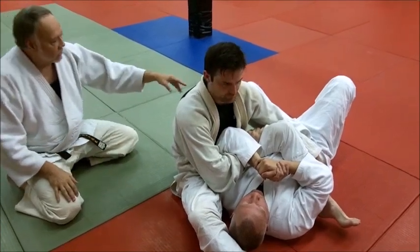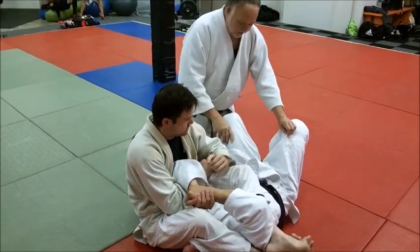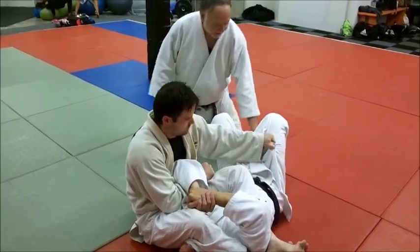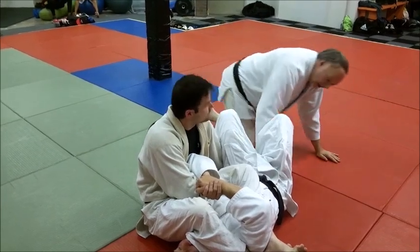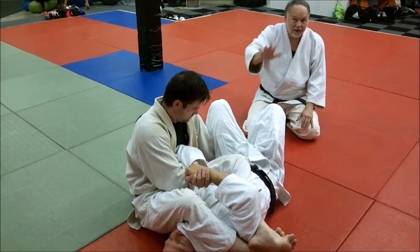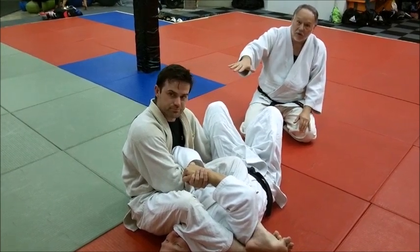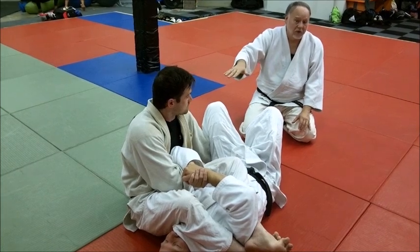So there are a lot of ways to do this. A couple other things here I'm missing. Grabbing the legs. So he might grab one or both legs or an ankle, whatever it needs to be, just to keep him from moving. By doing this, it traps Mike's arm with the legs, he doesn't have any base. There are these general things to do that you will learn if you get this drill in enough. Okay, that's what we're going to work on tonight.